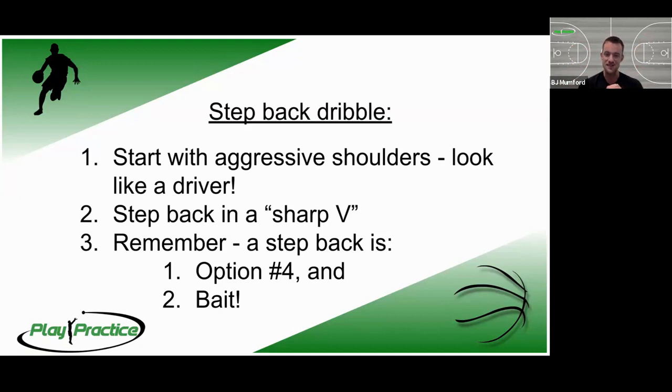And then I mentioned my favorite catchphrase. I like to call it a step back is bait. We talked about it being option 4, right? If we can't catch and shoot or catch and drive, we might be able to pull up as option 3, and then a step back is really option 4. And the idea of bait here, fishing analogy, if I can do an effective step back and hit that shot, or at least look legitimately like I'm capable of hitting that shot, the defender's often going to react. They panic a little bit because they got thrown off, they got thrown backwards. They're trying to recover back to you as you step back to try to contest or block you.